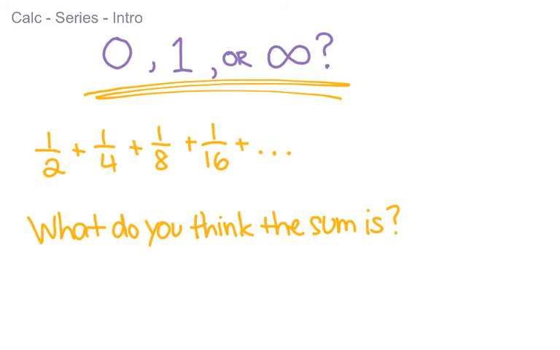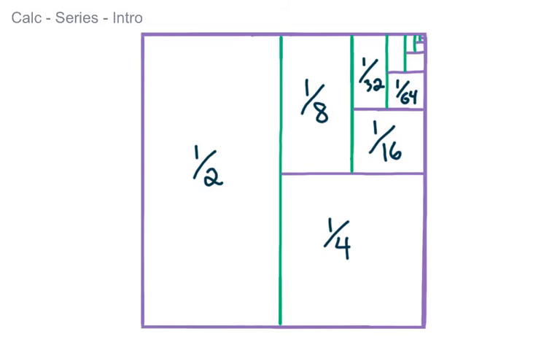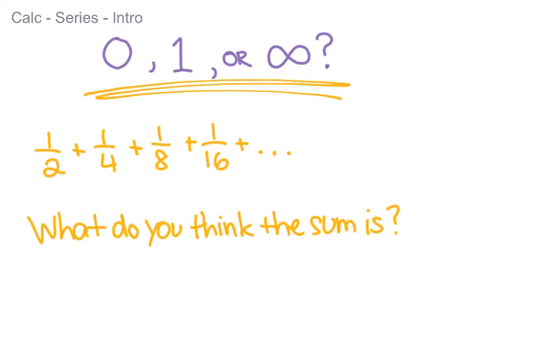What is the sum of 1/2 plus 1/4 plus 1/8 plus 1/16 forever and ever? Keep having that number, that fraction, and see what that sum becomes. Well, here's the visual for you. How many squares do you see? How many shapes? And that's basically how I think about it, because the sum of that is simply 1 square. That one in particular we'll learn pretty quickly about how to find that sum because it's a geometric series.